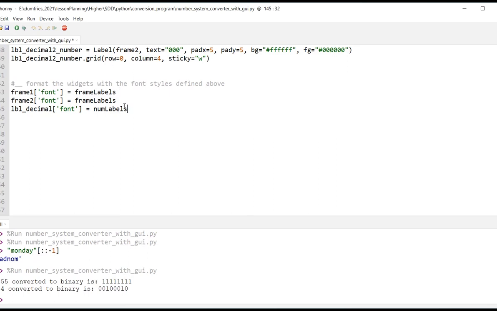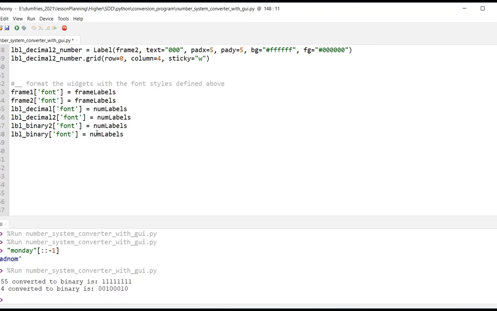And I'm going to copy this, paste it underneath, and the next one we want is decimal 2 to be the same, and then I'm going to paste it again, and this time it's binary 2, and one more time. In fact, I think I'll just copy that one. And binary. So that's the labels dealt with.